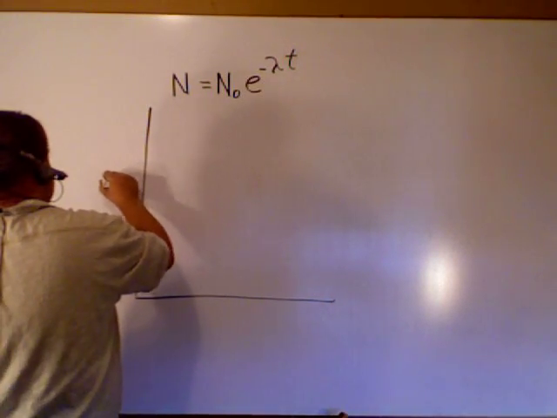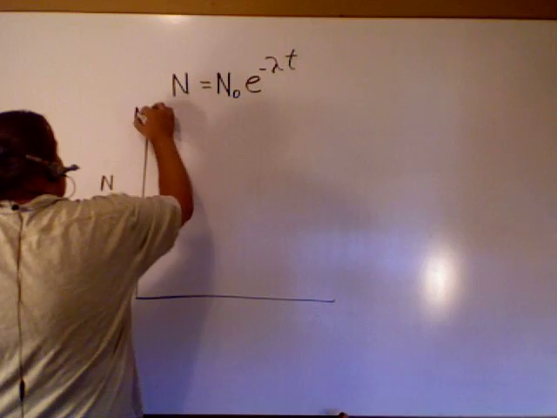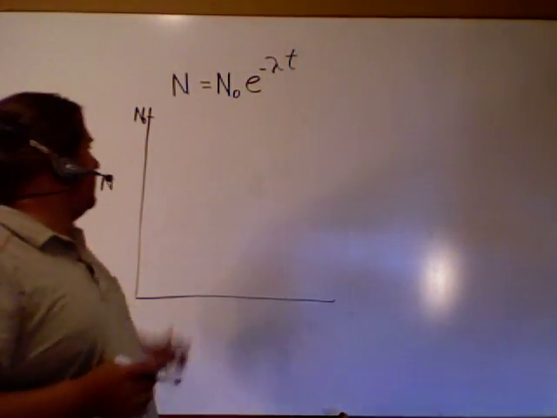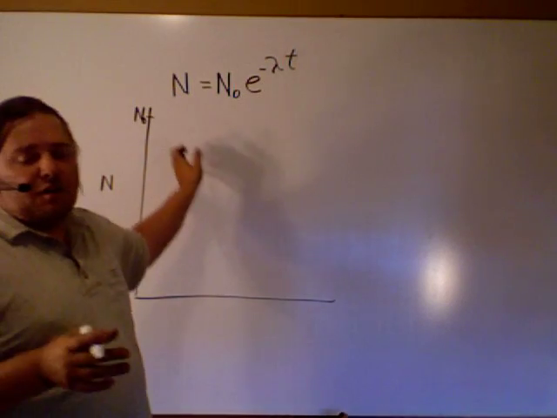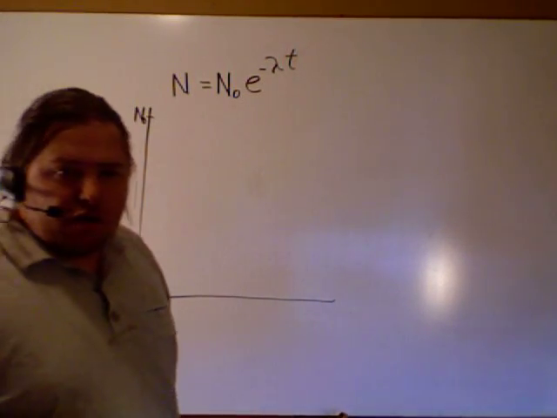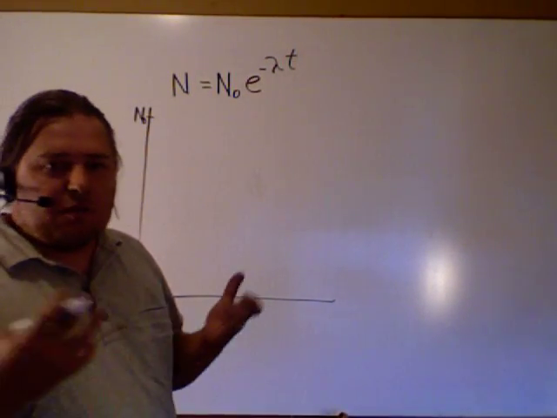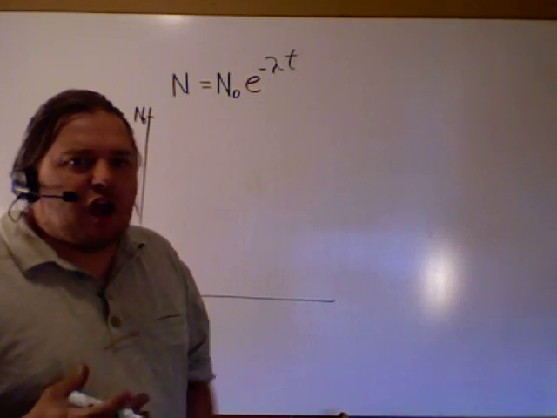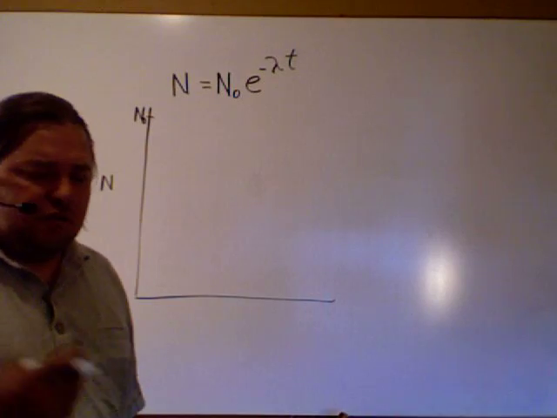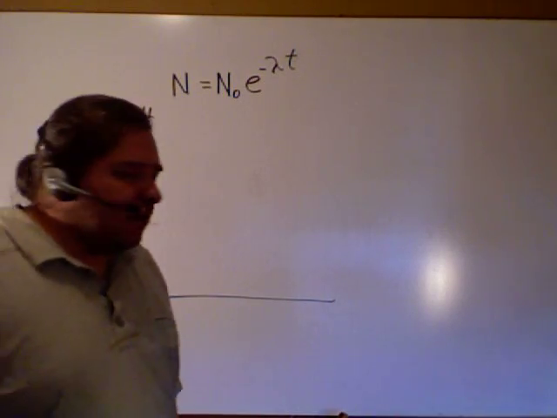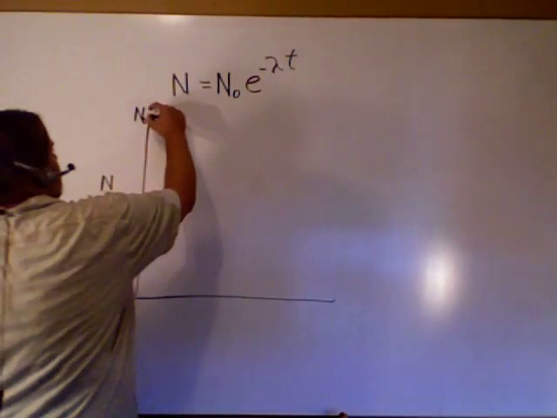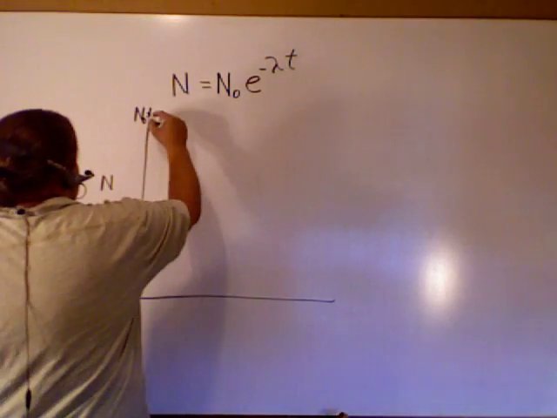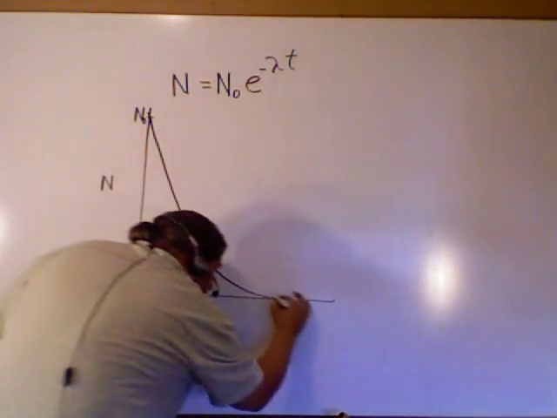So this is the number of particles, and this is N0, the initial number of particles, or in some cases this can be expressed as masses, because when we're talking about moles, we're talking about number of particles per unit of mass. I mean, they can be kind of interchangeable at that point when we talk about moles and molarity. So here's the amount of particles, or in some cases the amount of mass we start off with, and you get something that looks like this.